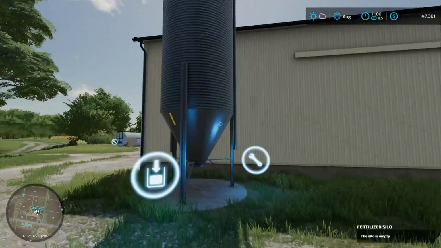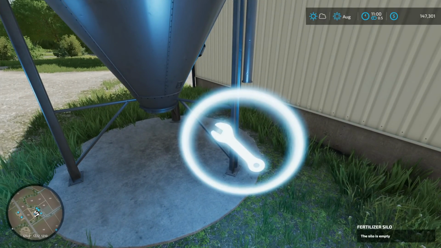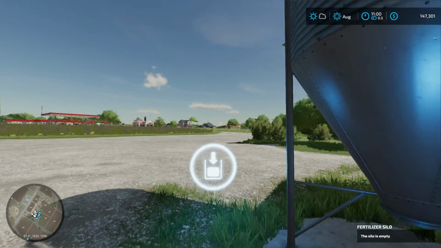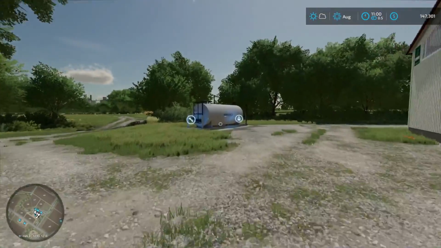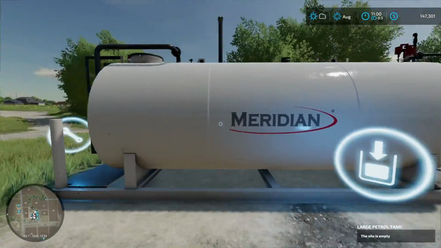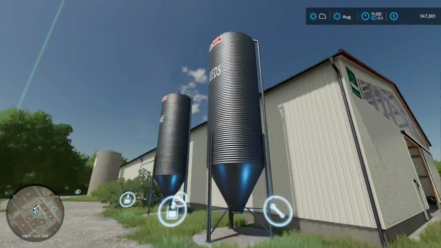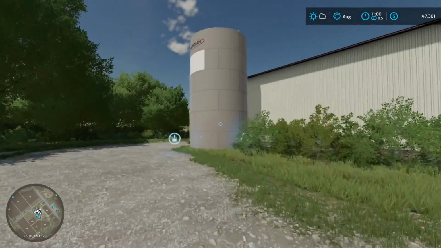You can come up here for the fertilizer, and you can purchase fertilizer and fill it up, so that instead of buying pallets, you can fill this up and then fill your implements up. Same with fuel. You can come over here, refuel this, and then use this to fill up. And then you have seeds, lime, and liquid fertilizer.